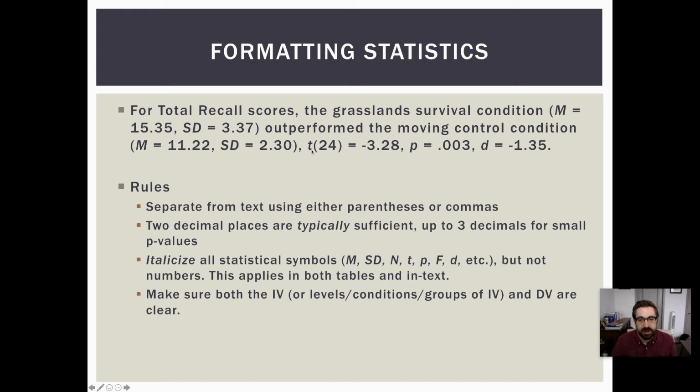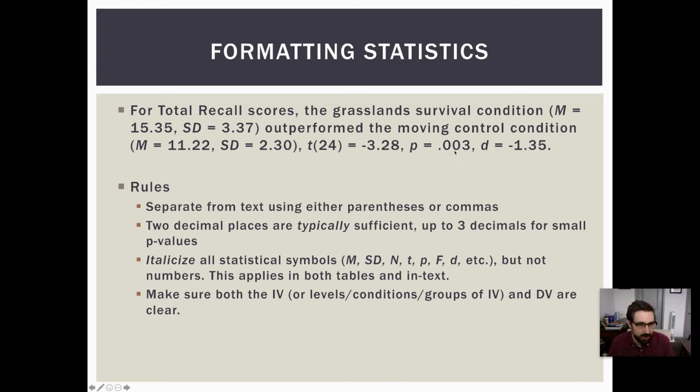So here we have a comma, and then the statistical result follows. The second rule is typically 2 decimal places are sufficient for describing things in psychology, like means and standard deviations of recall scores, for example, and t-values. Those are typically fine. People tend to go down to maybe 3 decimal places for p-values, since it's important that this is 0.003 instead of 0.001 or 0.008, right?